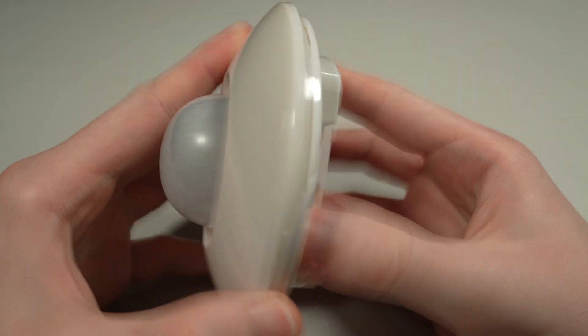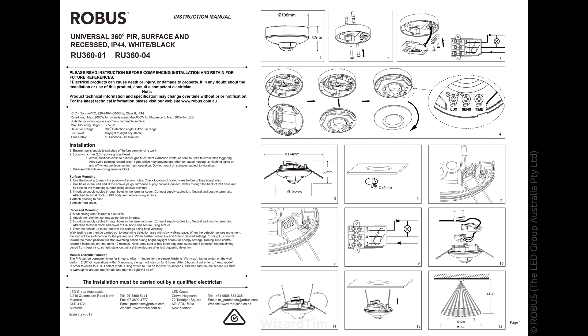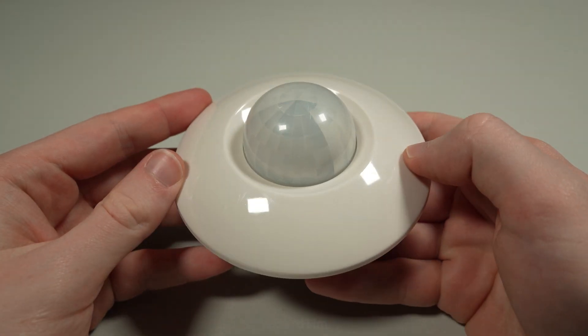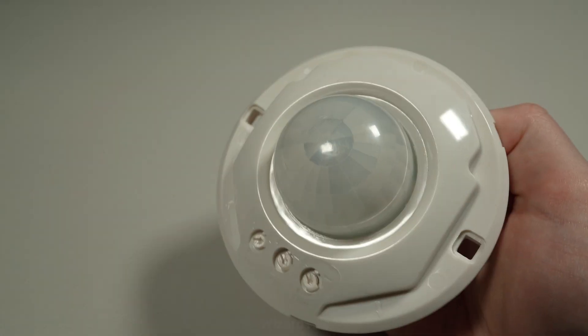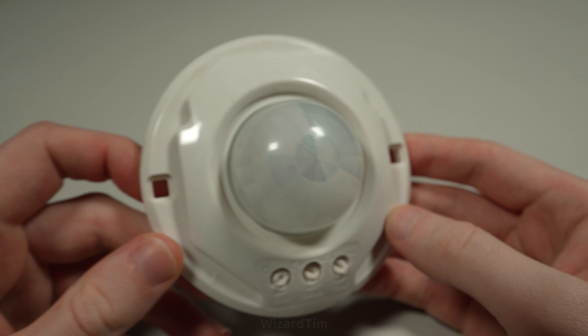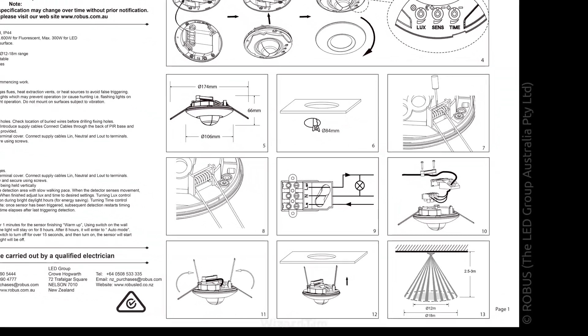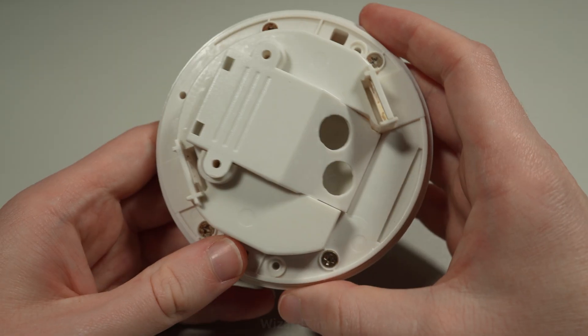Since making that video I've been given this PIR sensor — this one is manufactured by Robus and is a Proton Universal 360-degree PIR sensor designed for mounting on ceilings. This particular unit has been given to me because it's broken, so in this video we're going to try and repair it. We'll also take a look at the actual PIR sensor, because in the previous video I mentioned there was such a thing as a quad-type pyroelectric sensor, and judging by the shape of the detection pattern of this unit I suspect we're going to see one inside.